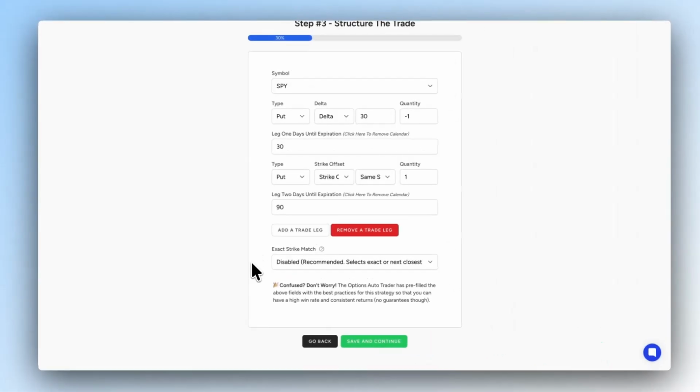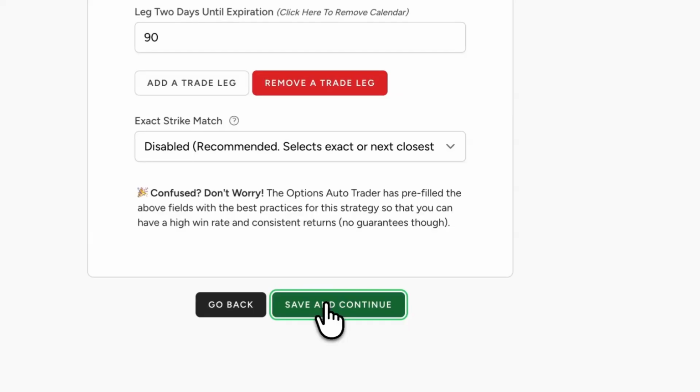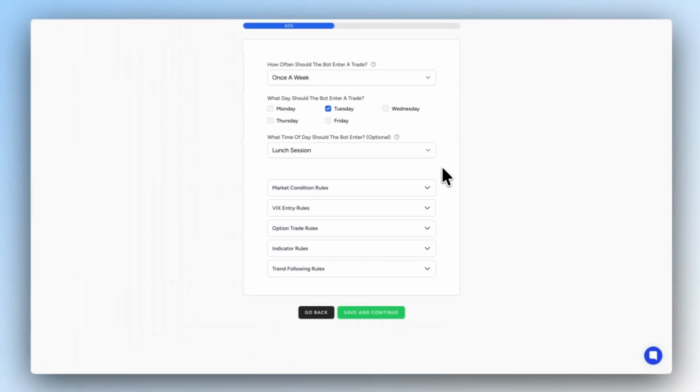What does that mean? It means that if you have any overlapping trades where, let's say, you already have a trade on at SPY 30 delta, 30 DTE, so we're not going to put on a trade there because there's already one that exists in your account, then we'll find the next closest, which will probably be the 29 delta. Instead of looking for the 29 delta, it would stop it if it was enabled because it wants the exact 30 delta match. By default, it's just disabled. Save and continue. That's how you customize the trade details.